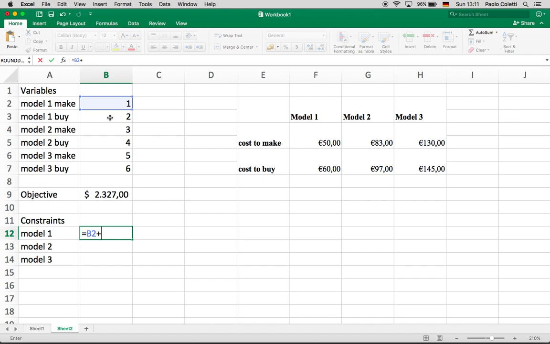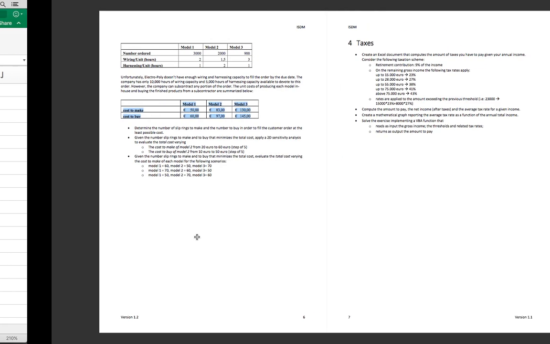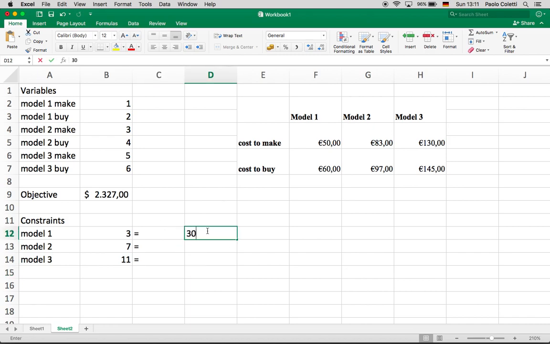This one plus this one, equal this one plus this one, equal this one plus this one. Must be exactly equal to how much? 3,000, 2,900. Save.